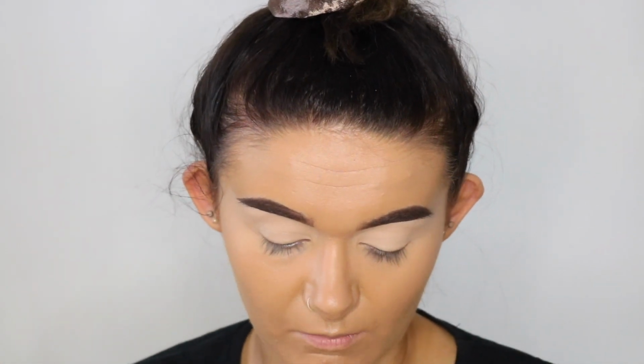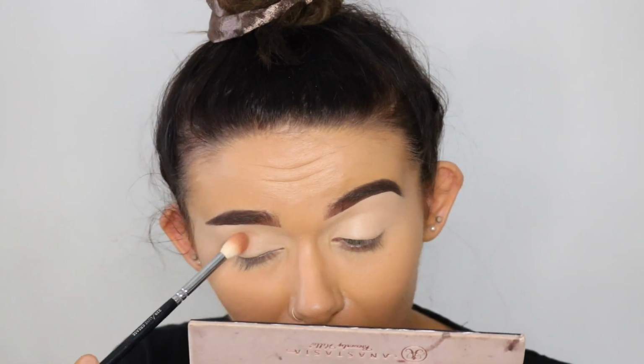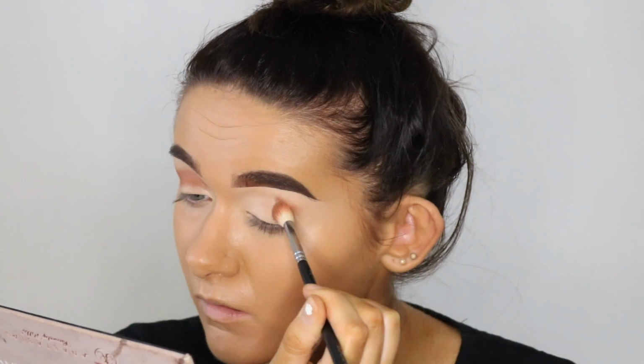I'm going to use the Anastasia Beverly Hills Modern Renaissance palette, and I'm going to use the shade Burnt Orange. I'm just going to pop that into my crease. I'll start off by applying the colour really messily, and then I'll blend it out. I'm also mixing a bit of Raw Sienna with that. As you can see, I haven't set my concealer on my lid. I already have my brows and foundation done.